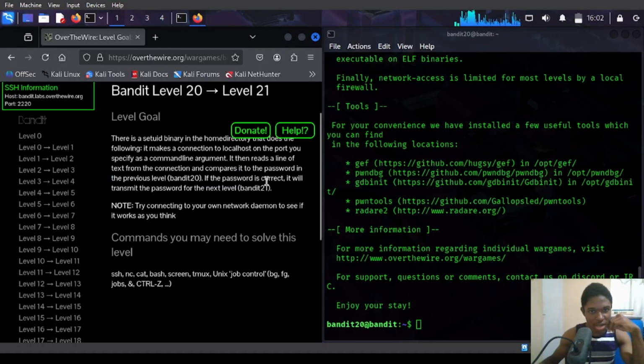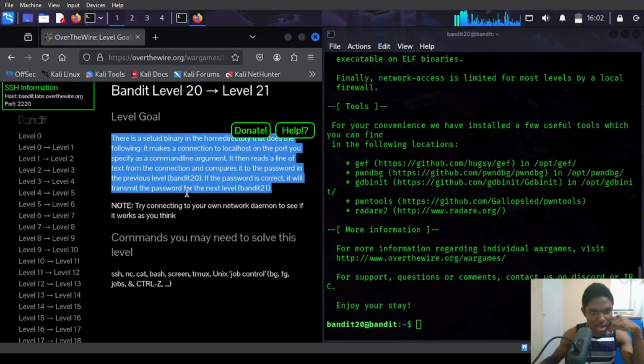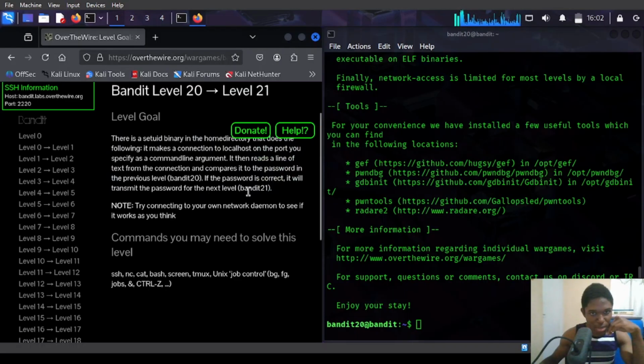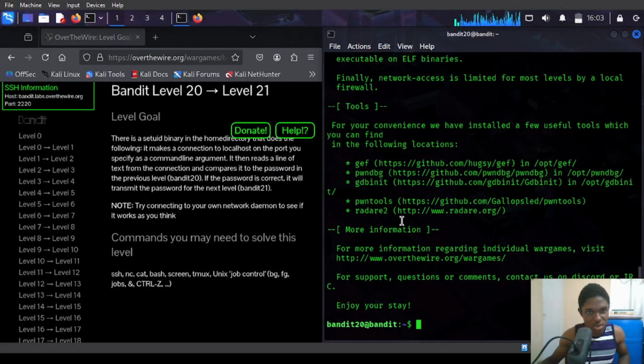If the password is correct, it will transmit the password for the next level, bandit21. Alright, so let's see how we'll do this. So a connection to localhost on the port you specify as command line argument. It reads a line of text from the connection and compares it to the password in the previous level, bandit20.